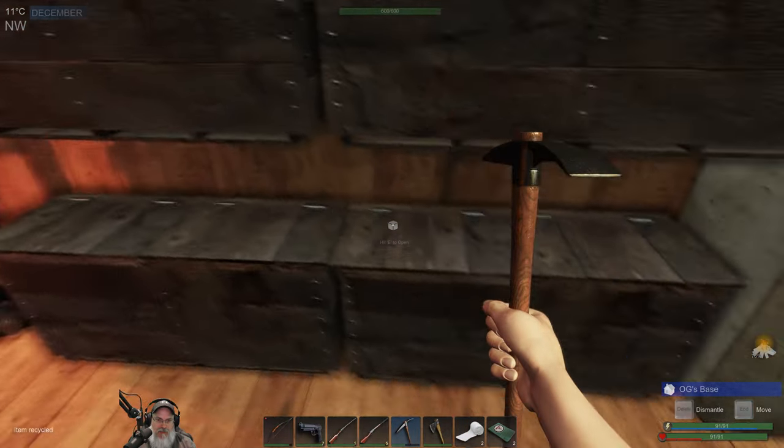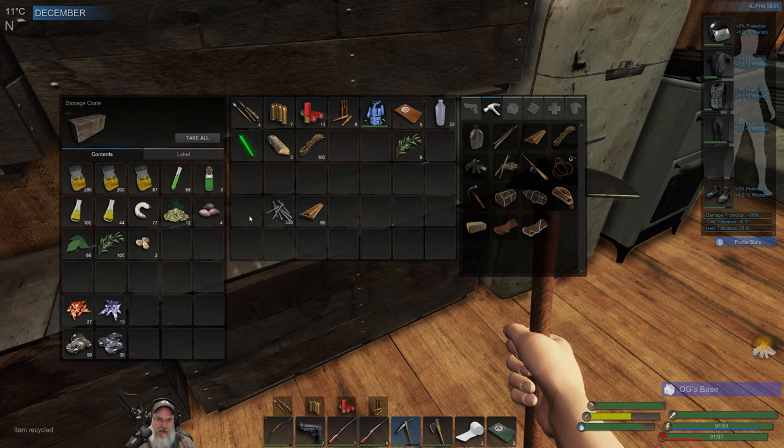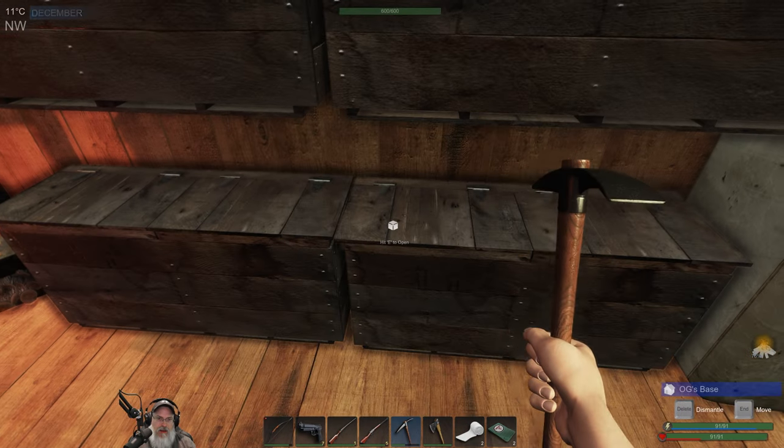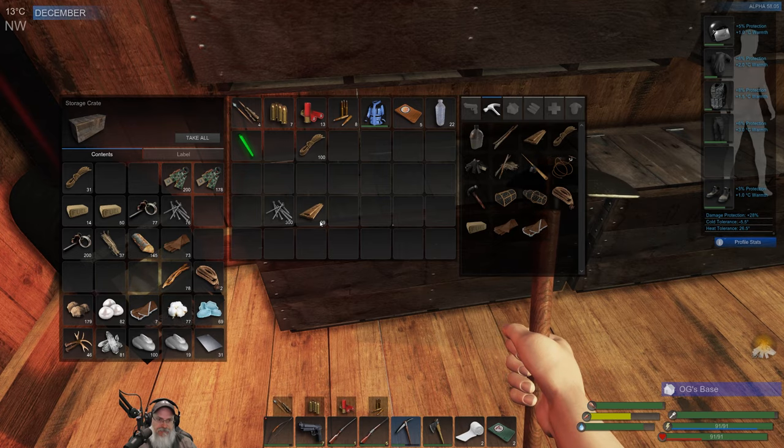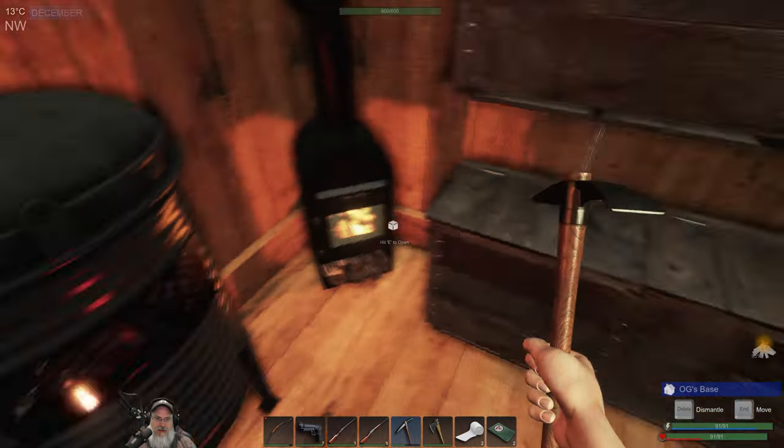The gears can go up here. That goes there, that goes there, that goes there, that goes there. And these 3 extra pieces of wood, let's just throw those in there. Okay, so we're ready to start doing some building.